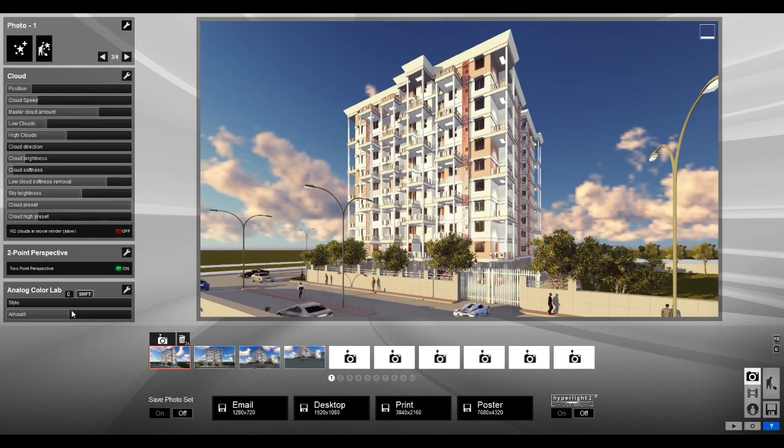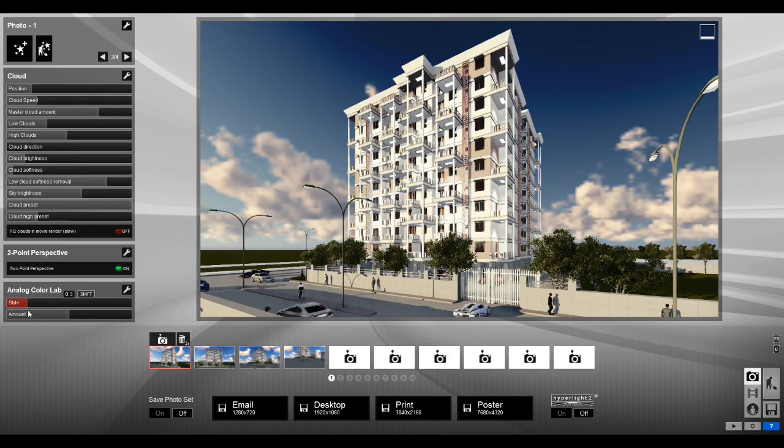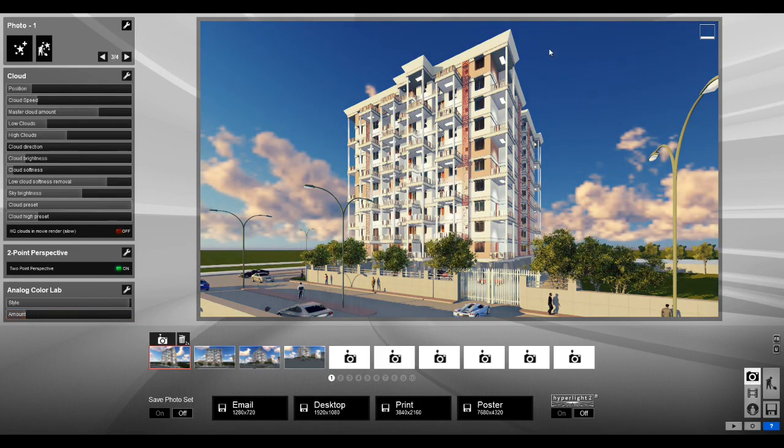Next we have the analog color lab over here. So if I increase the style, you can see it goes into various different modes and patterns. Whichever one is the best for you or for the view that you are trying to generate, you can easily select that. I think the last one was really good, but we need to reduce the amount because we don't want too much of it, or you can increase the amount if you want too much of the same style. So we'll just reduce the amount over here. I think this seems like a decent side view.